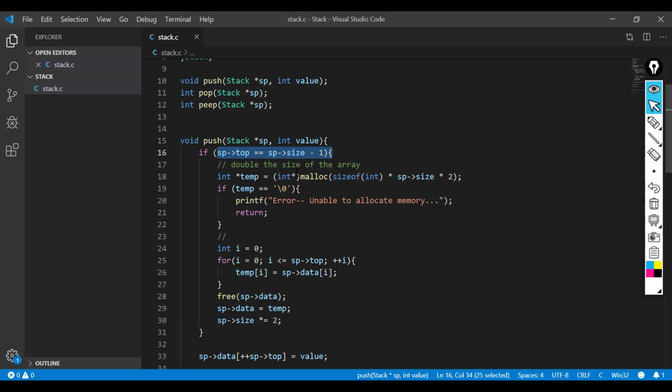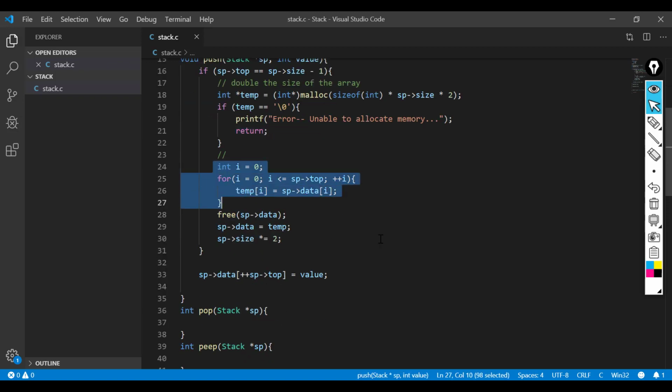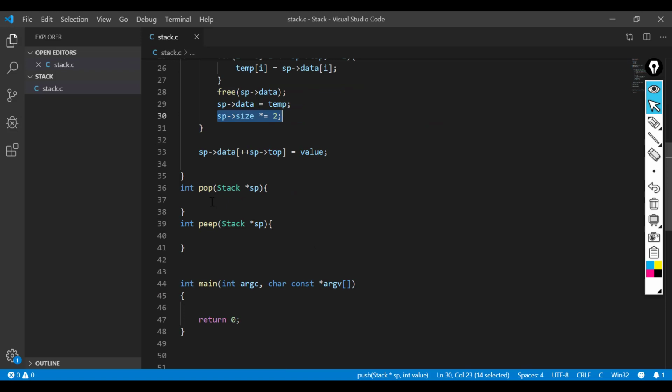Now when the overflow occurs here, we are going inside of this if block, and I'm allocating another array with double the size of this existing array. The current size is kept here in the size variable, and you can see that I'm doubling the size by multiplying that size with 2 and passing that total size into this malloc function, and that's going to allocate the memory and return the base address of the newly allocated memory that we are assigning here in this temp variable. Now again, we are checking whether the malloc function is successful or not. If it is not successful, we are just printing the error message and returning to the caller. Otherwise, we are copying the existing data from the data array into the temp array, or the newly allocated array, and then we are freeing the data array, and then we are assigning the address of the newly allocated array into the data pointer and doubling the size, updating the size variable. So that is the push operation.